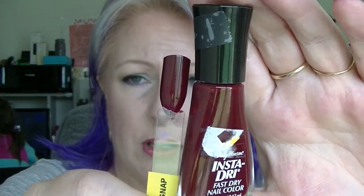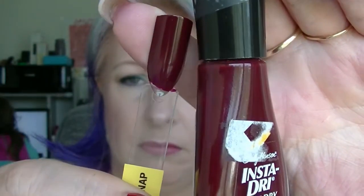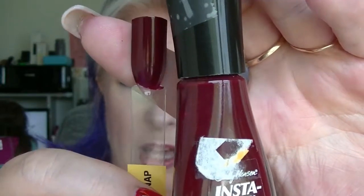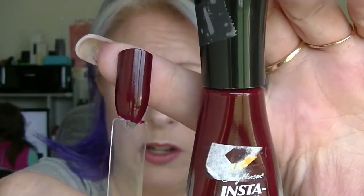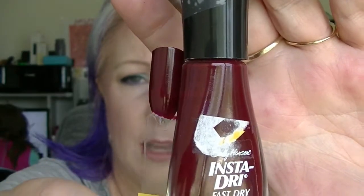The next question is favourite vampy red. This was actually kind of hard, because as I was going through all of my red swatch sticks I realised I have probably four that are almost the exact same colour — it's just the formula that is different. So I picked one I like the formula of that fits the whole vibe, and that is Sally Hansen Insta-Dry in Cinesnap. It's almost oxblood — a really dark, rich red. Because it's the Insta-Dry line, you can usually get away with just one coat.